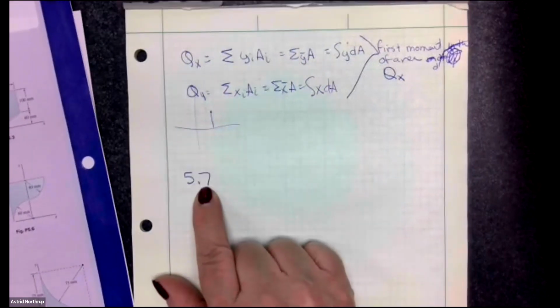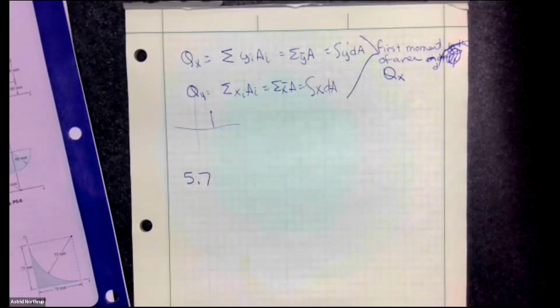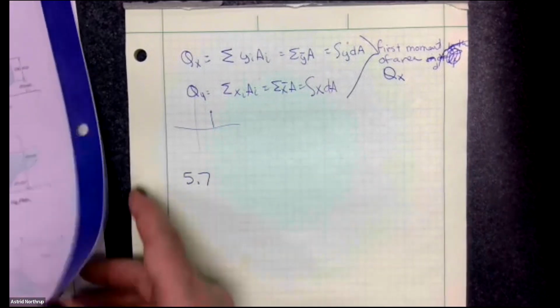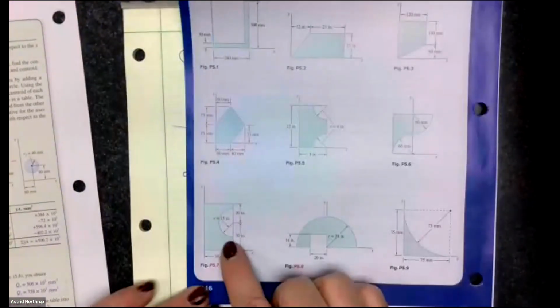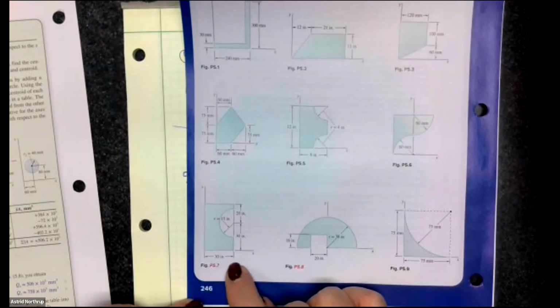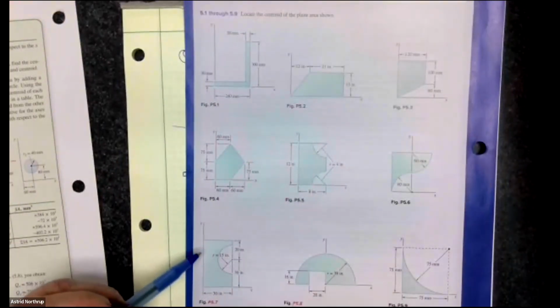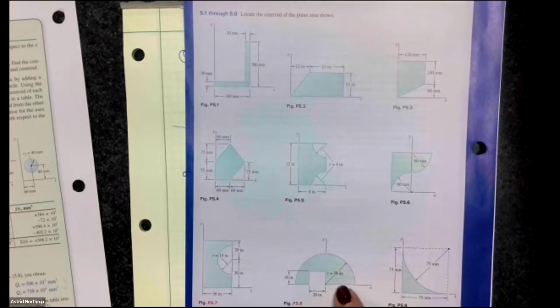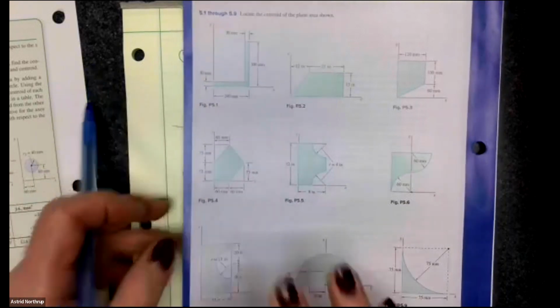So we're going to look at problem 5.7 in the textbook. I'm working from the 12th edition. So my problem 5.7 looks like this. I would interpret that as being a rectangle with a half circle, or a semicircle, cut out. There are other ways you can do it. I had a student one time, when I first started teaching this class many years ago, who broke something like this up into about, I think it was 9 shapes. It was silly. So don't do it. Give yourself a minute, make it as easy on yourself as possible.